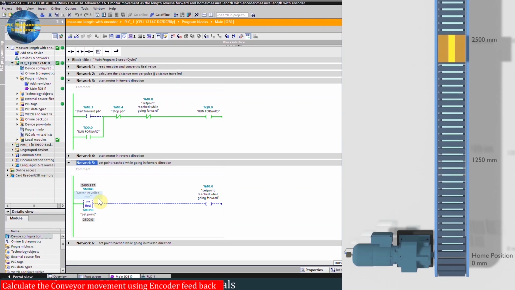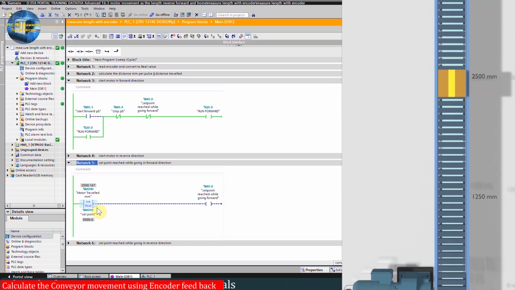As the conveyor motor traveled reading reaches 2500 mm, the bit M0.0 turns on, and this bit turns off the Q0.0 forward run command, and the motor stops at 2500 mm. Now let's change the set point to 5000 mm, and again start the forward run command Q0.0 by pressing the start forward push button.